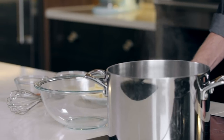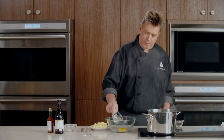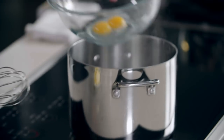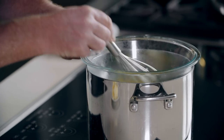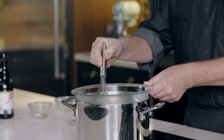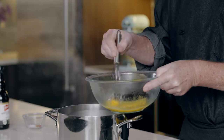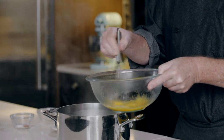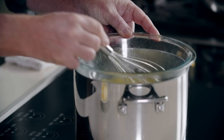Now we can make our hollandaise sauce. We're going to begin with a double boiler. I've got a pot of water at a simmer — just about an inch, inch and a half of water in the bottom of the pot. We're going to place into a large bowl a couple of egg yolks and half of our lemon juice, then place that bowl directly over the pot and whisk the egg yolk mixture. This process is going to take about three or four minutes. Be careful not to bring your water to a full boil and get too much heat, or we'll cook the eggs. You can occasionally remove the bowl while whisking to slow the process down, or just turn it down to maintain a very low simmer.